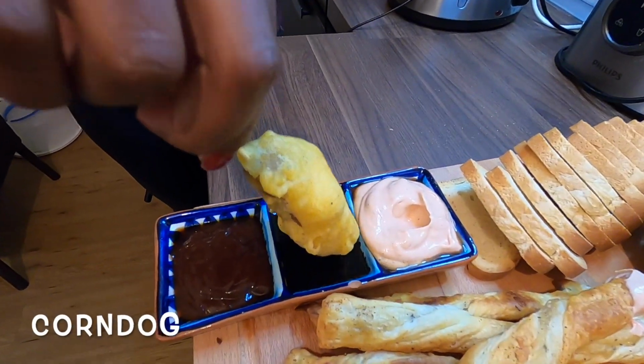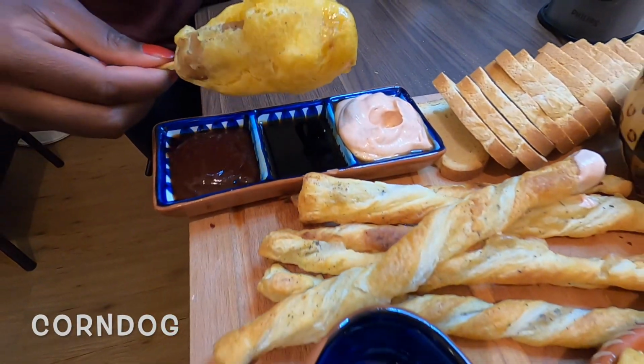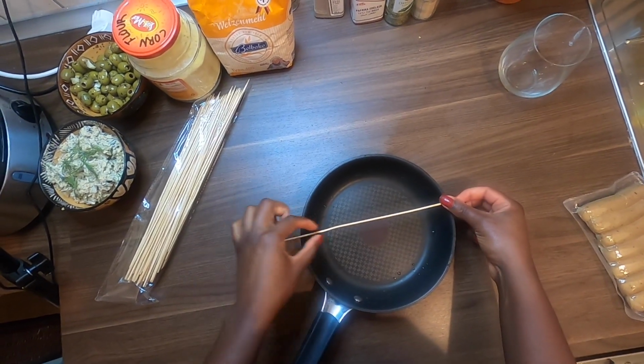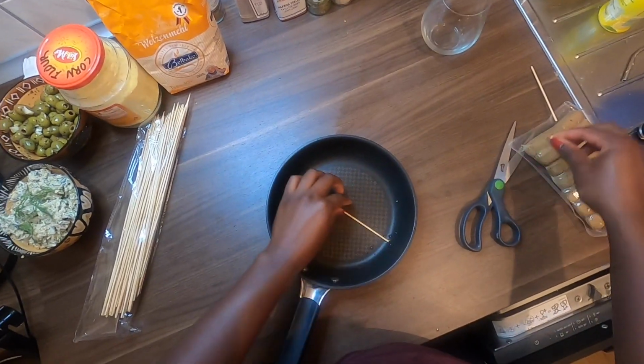Let's do the corn dog now. This recipe has 2 tricky parts, making sure that the skewers have the perfect size for your saucepan.